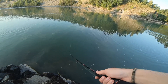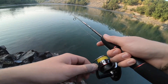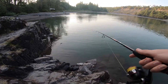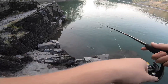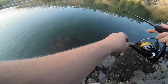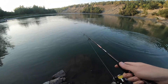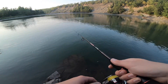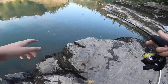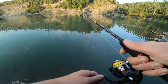There's a coho right there. He wants it, he wants it — come on. We're sight fishing coho right in front of me here. Oh, I accidentally hooked it in the mouth — no! I just had one swim by, I threw my jig in front of it, he chased after it, and then I lined the jig up too well and I foul hooked it in the mouth. It was a coho too — a decent one. I saw it swimming by, threw my jig in, chased it right to shore and then ran out of room. Try it again. Frick, he would have went for it, man. That's really annoying.